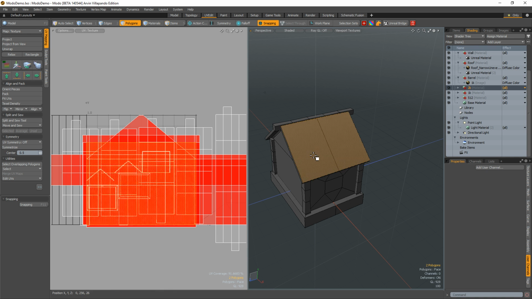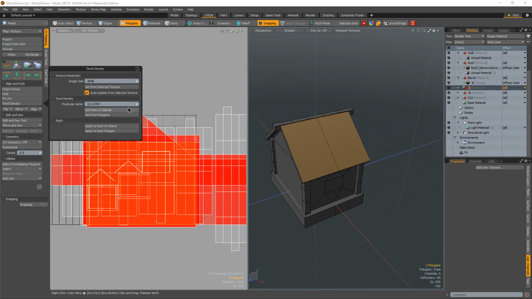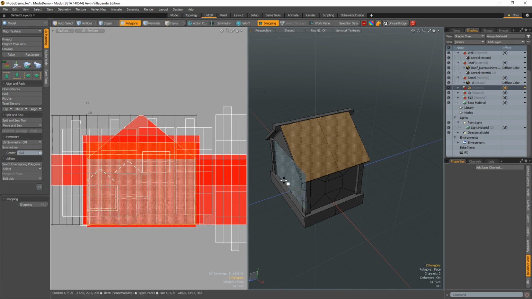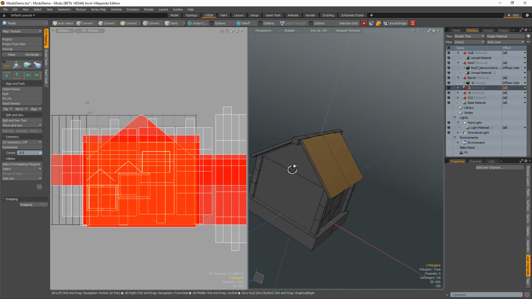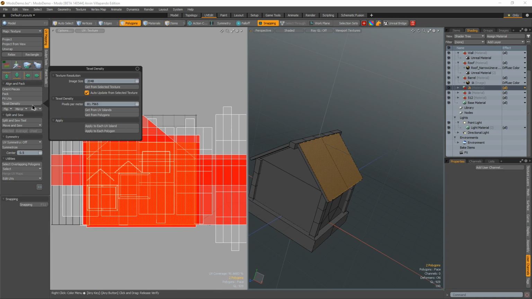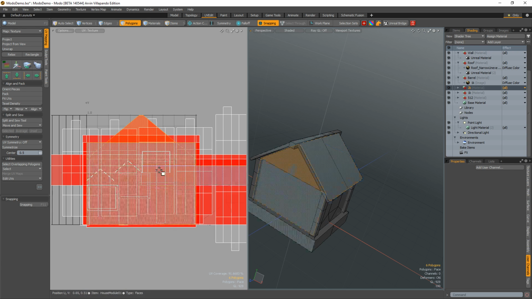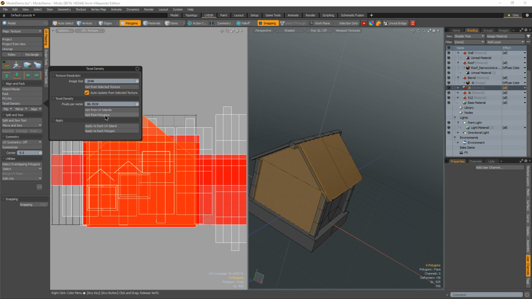I could imagine this thing, if it works out really well. Yeah, it does. Look at that. Check this out. I took this one and I hit texel density, get from polygons. This is at 86. And this is at 83, which means, hey, I'm right in that ballpark.